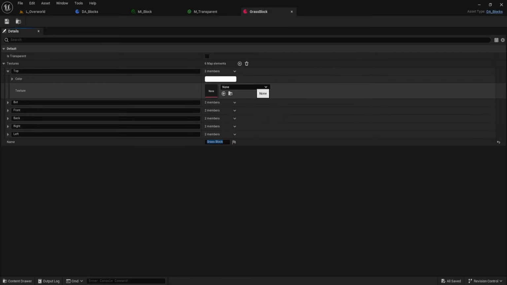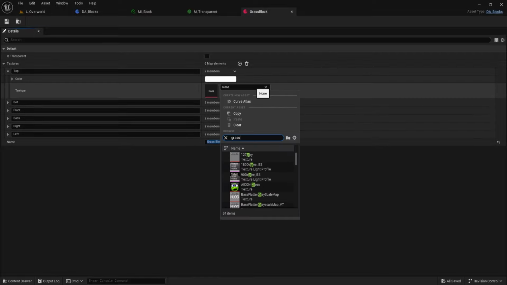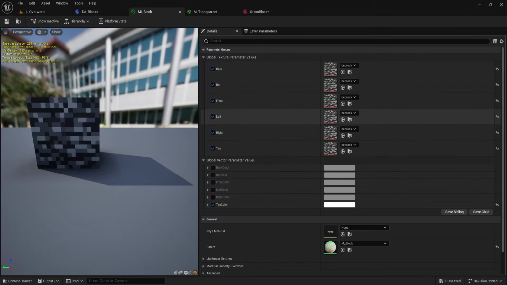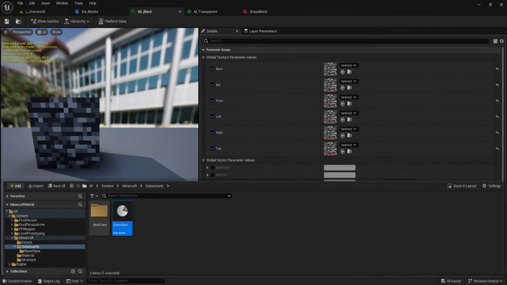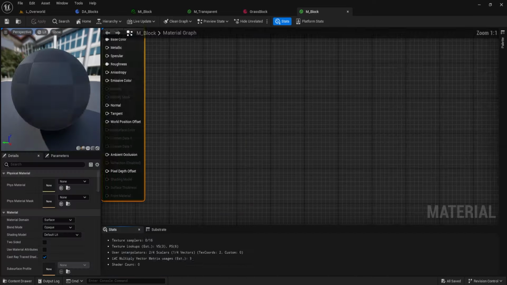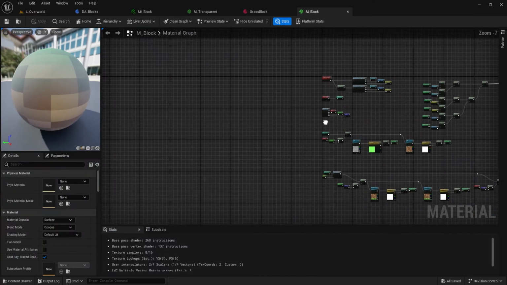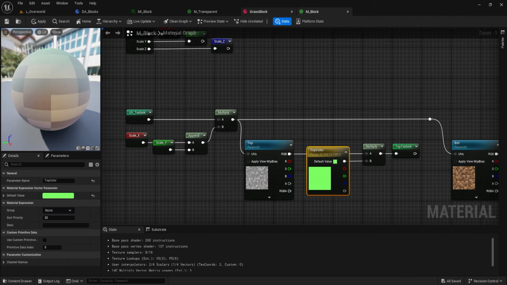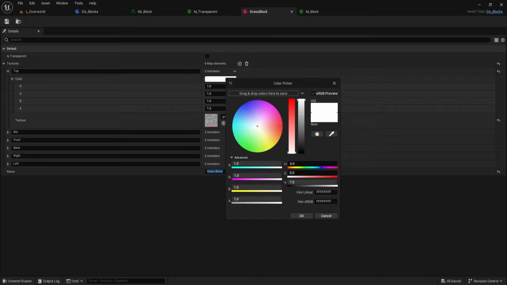And for top, we want to get grass top, and I'm just gonna go and copy the color we already had by default because it was pretty good, so I want to actually keep that. So we'll just go and open our M block and get that color. So right here, I'm just going to copy the hex and just plug it in right here.